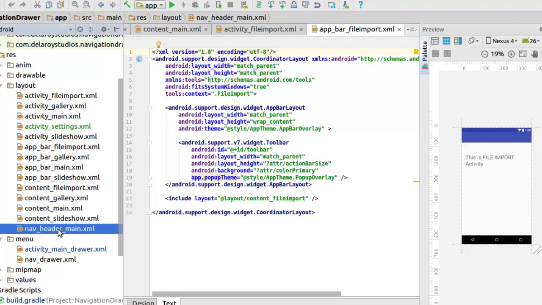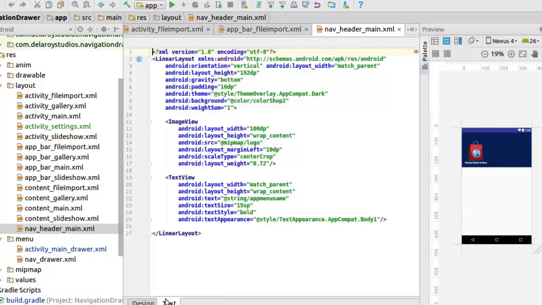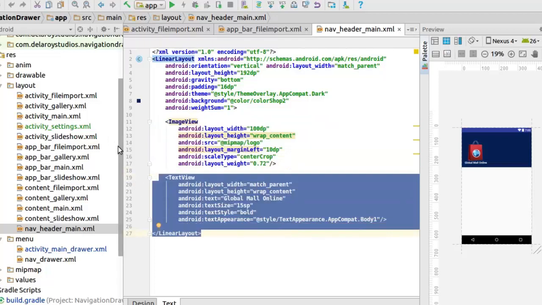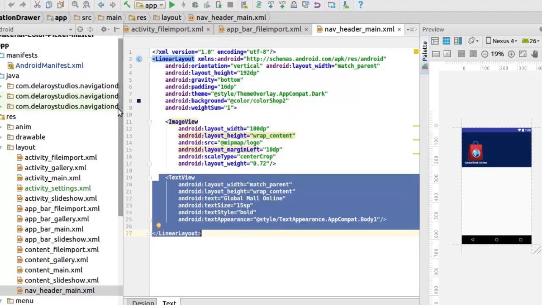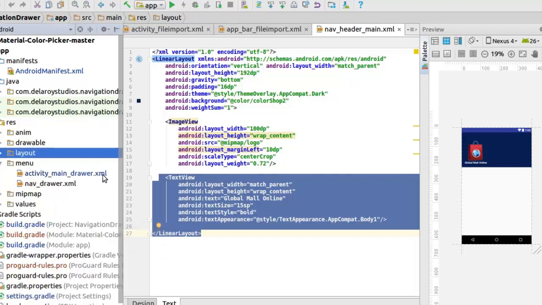That's the UI. I mean, the nav header is where you declare the header for the drawer, and you have it as an icon, and also the text view, which can probably be the trade name or the brand name of the particular icon. You set it using an image view and the text view. Cool. If you need more details on how to create the navigation drawer, I'm going to be leaving different links in the description of this video, where you can read more on that. We'll be moving further.